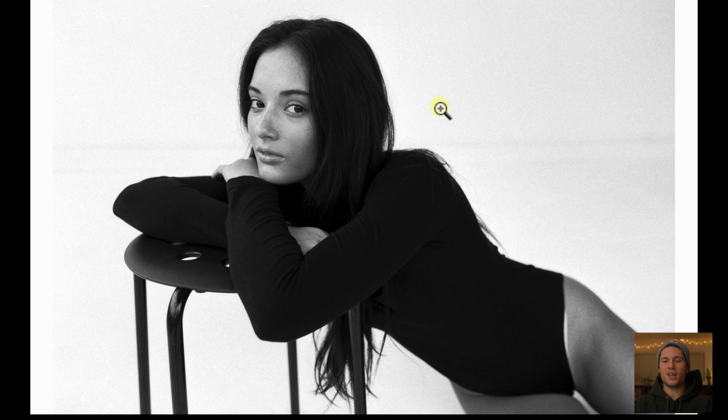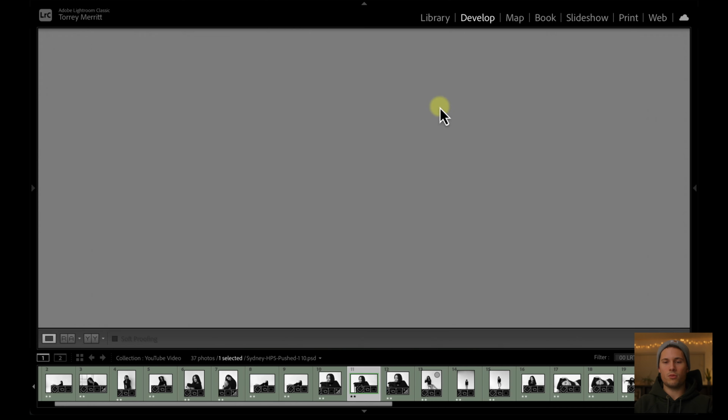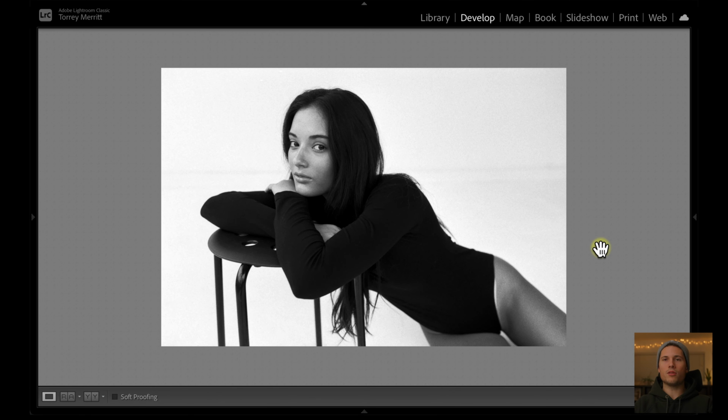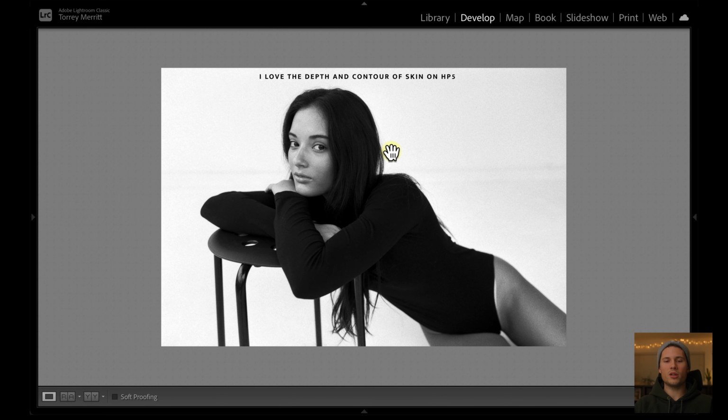We talk about composition again. Let's kind of go back and get this on a dark gray background. Let's zoom out a little bit. The way that the body is moving through the frame diagonally, and then you've got the center of focus obviously is her face and a fantastic expression. And HP5 just does such a good job of these rich, dense 3D skin tones, and there's some grit to it, but it's very soft still, and it has a lot of shape, and it just shows a lot of contour. I love that about this film.